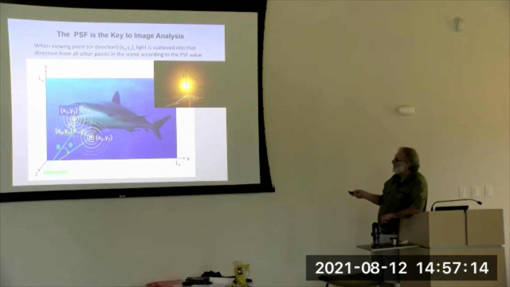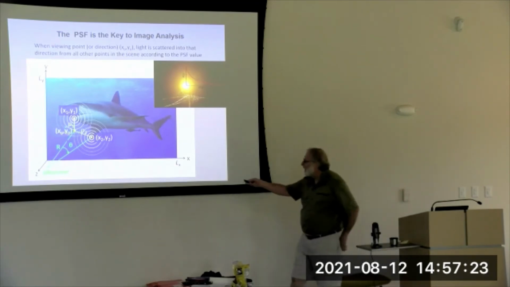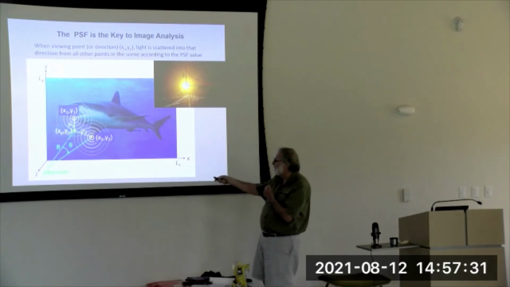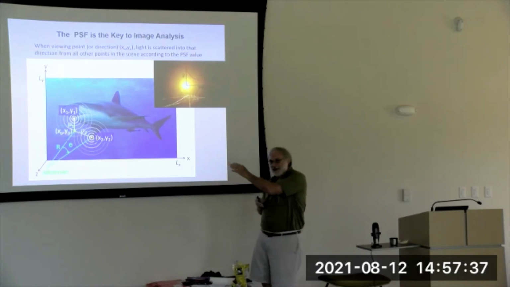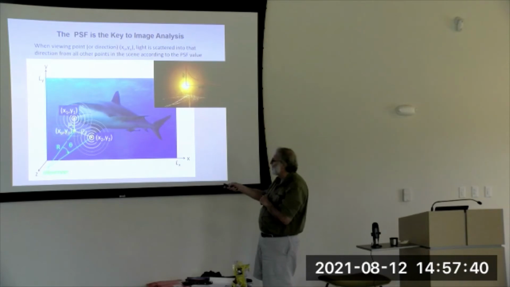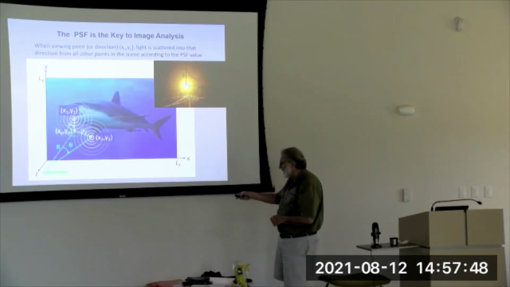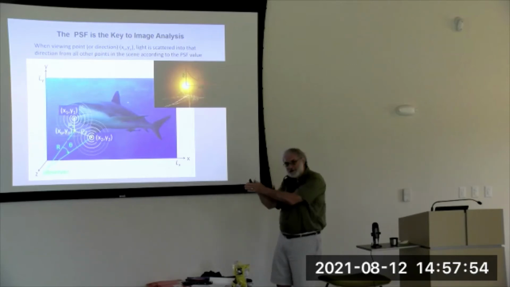Okay, so here's the way this gets used. I'm looking at this shark here in the water, and let's say I'm looking at this point, X naught, Y naught. Now, some of the light that I'm looking at at that point is coming from the background ocean. But some of the light actually came from, say, the shark's fin, but it got scattered in the right direction. And some of the light at this point actually came from the shark's tooth, but that got scattered in the direction I'm looking. And the further away I am, the more scattered it will be, and the more the rest of the image contributes to the point I'm looking at.